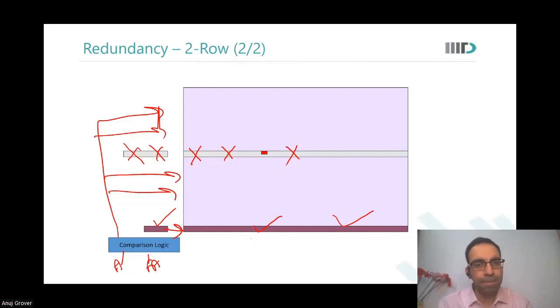So after my fabrication is done and I've located my failing cell, then this kind of failing address I would get to know about. Yes. So once you know the failing address, you will have to program it. How will you program it? There is something called as one time programmable memory or like fuses. So you will fuse, you will blow away some fuses on your chip and say, okay, this is the failing address. Is this clear?